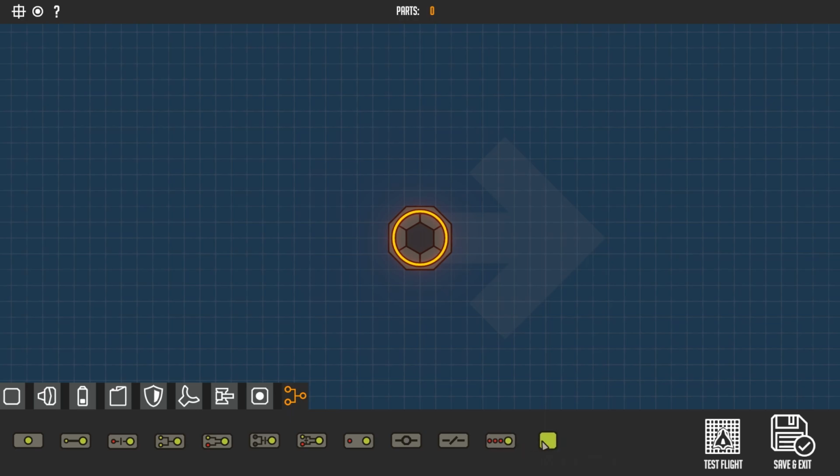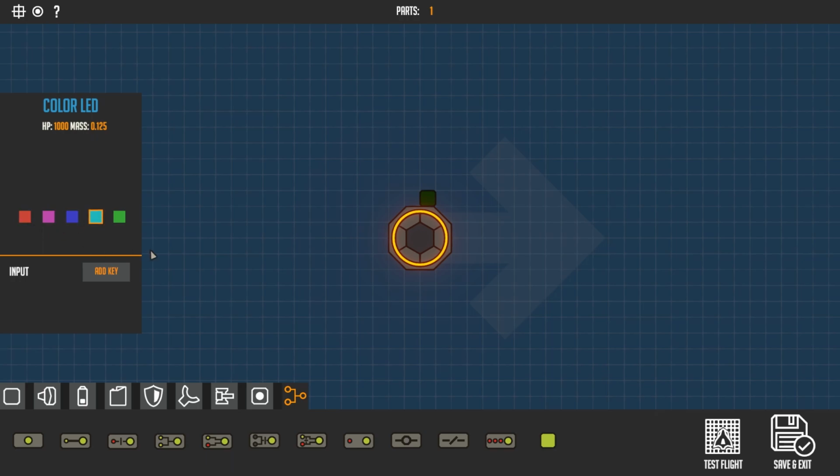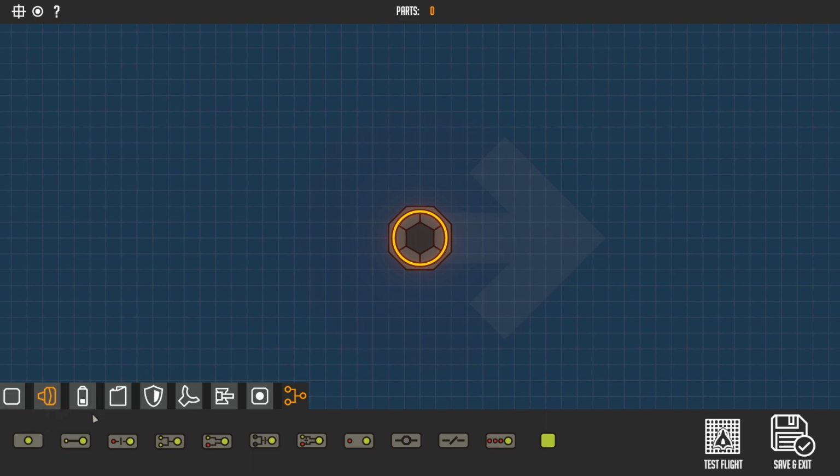Also, color LEDs is a new thing that was added in this too. Kind of interesting. Can we adjust the color? Oh, we totally can. This is going to look beautiful here. So we have to build some drone here. Let's get to a stabilized drone.